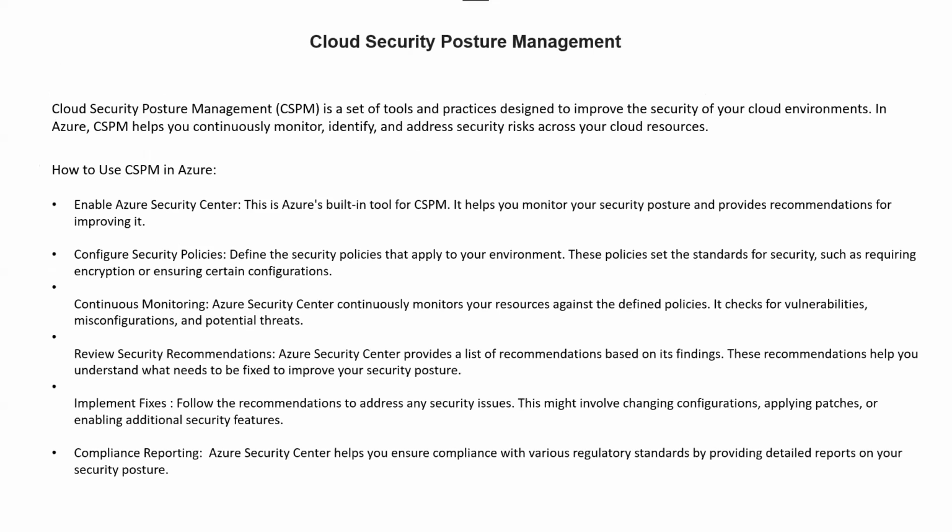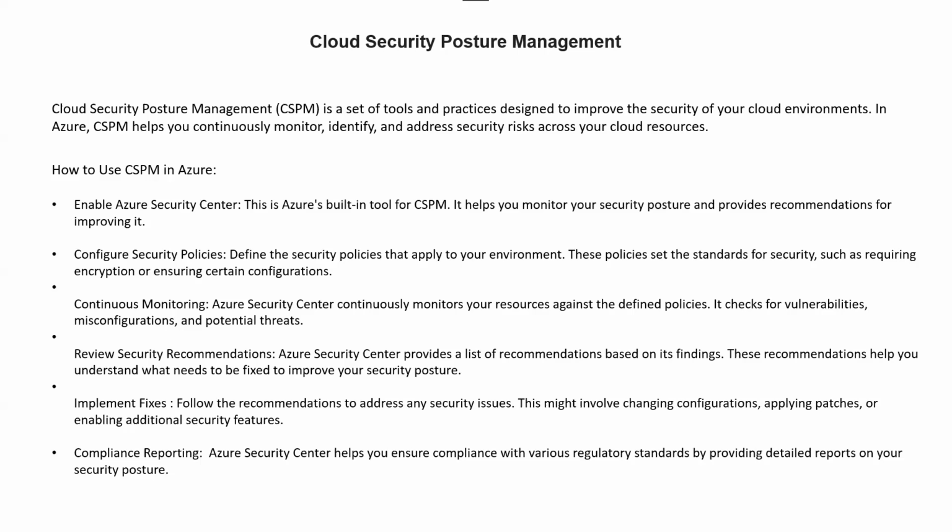What is CSPM? CSPM is a set of tools and practices designed to improve the security of cloud environments in Azure. It continuously monitors, identifies, and addresses, and gives the status of security risks across cloud resources.